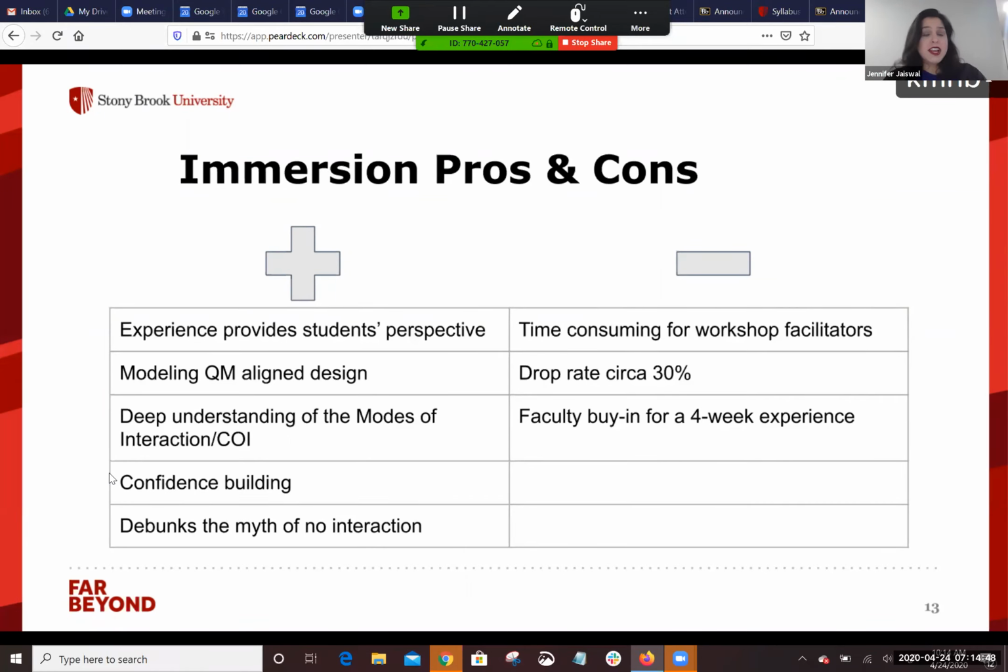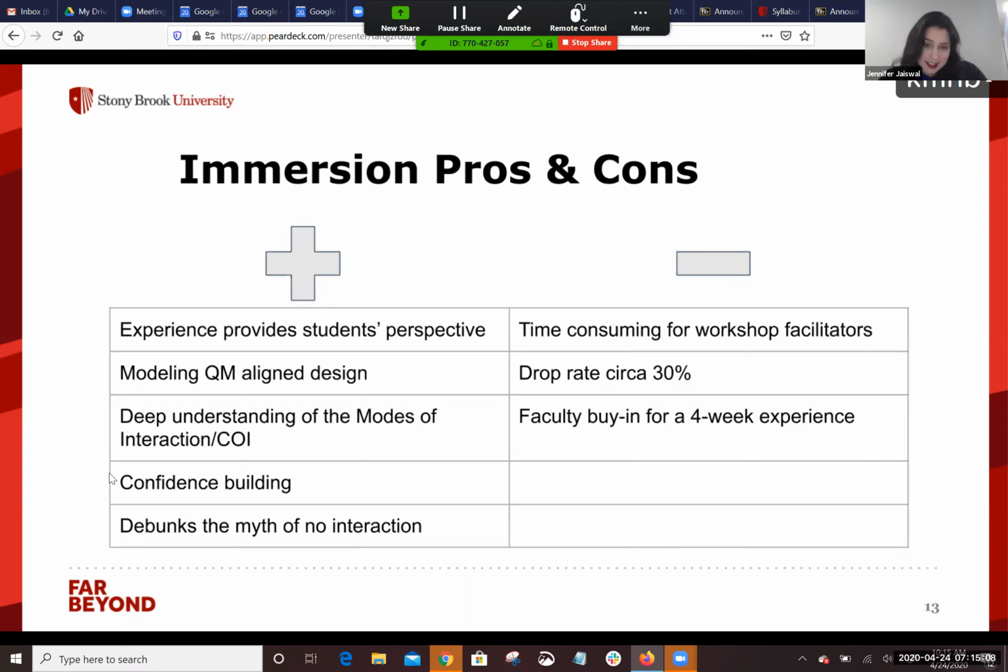They know each other as a group of students and as a community significantly well by the end, as the student experience is concluded. And it really helps show how impactful that community is, and it also really helps to debunk that myth of no interaction as an instructor.